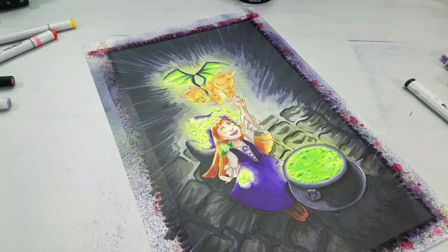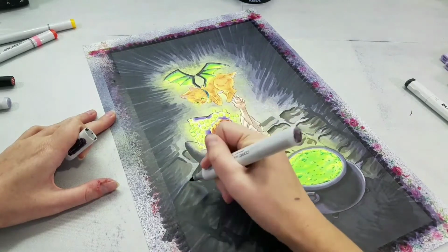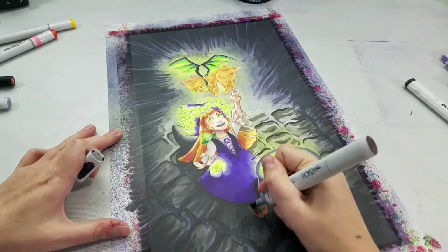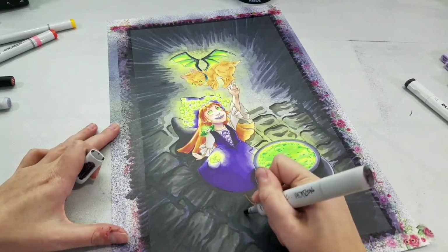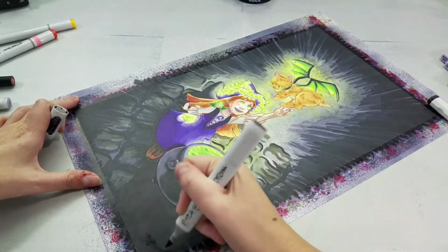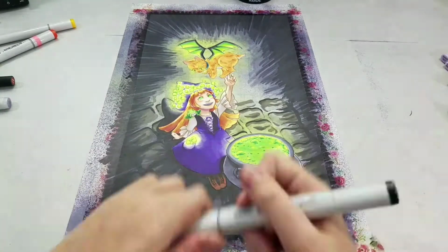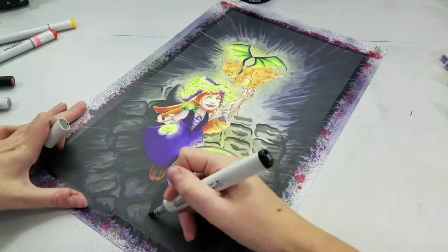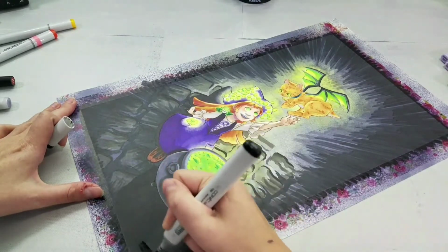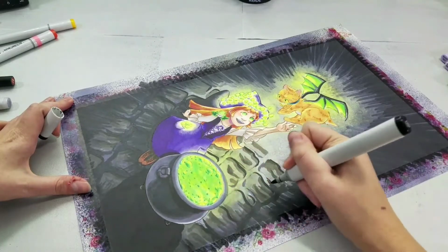Now I started with Blick Studio brushes, I think it's Antique Black, and it wasn't quite what I was looking for. So now I'm using a Copic sketch filled with Ranger's Pitch Black to create another layer of shadow. Now the thing is, when you're thinking about black, there's really no such thing as just endless black unless you're talking like Vanta Black where it reflects no light. Black objects reflect light, and even shadows can have a depth to them. So I'm building up the depth of my shadow.